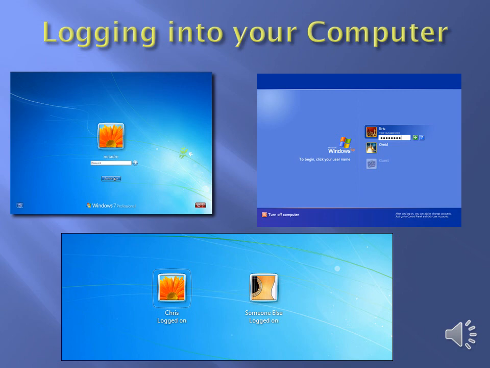If you have an older computer, it may not require you to log in at all. But if you have a newer laptop or a newer desktop or newer devices, then more than likely it's going to make you log in. So you want to make sure that you write down all of the information ahead of time. That way when you do get to the screen, you are able to do what it's asking you to do.